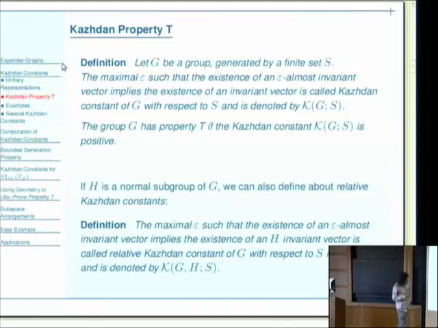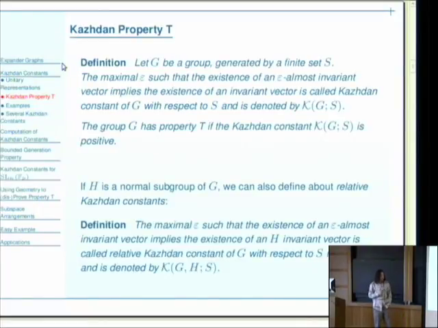The problem is, if my subgroup is not normal, it may happen that almost all representations have H invariant vectors. And this is going to cause a lot of trouble. Equivalently, I can modify this definition and say there exists an H invariant vector which is close to my almost invariant vector, and quantify this thing in a different way. Different people have different notions of relative property T. If you have normal subgroups, everything agrees. If you don't have normal subgroups, you have to be careful which definition you're using. Some people even say, we don't really care about subgroups, we can talk about semigroups or just big subsets and so on. I just don't want to go there.